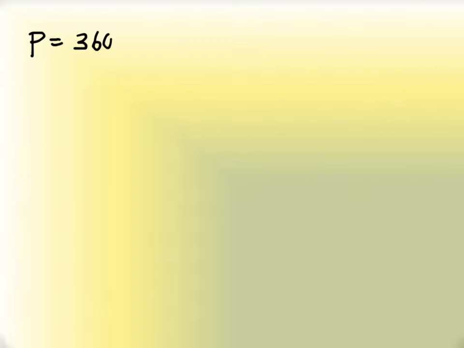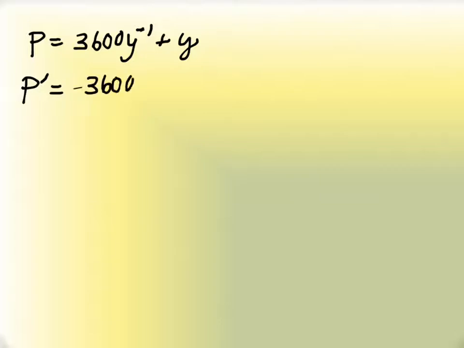and I'm going to write it with that y value in the top because it'll be easier to take the derivative of. So this is my perimeter equation, and I need to find the derivative of perimeter. Now, this y is not like the y when we did implicit differentiation. It's just y. Okay, just plain old variable. You've decided to use y instead of x. We're going to treat it just like plain old variable y. All right, so what is the derivative of 3600y to the negative 1? Negative 3600y to the negative 2. Good. And then what? Plus 1.